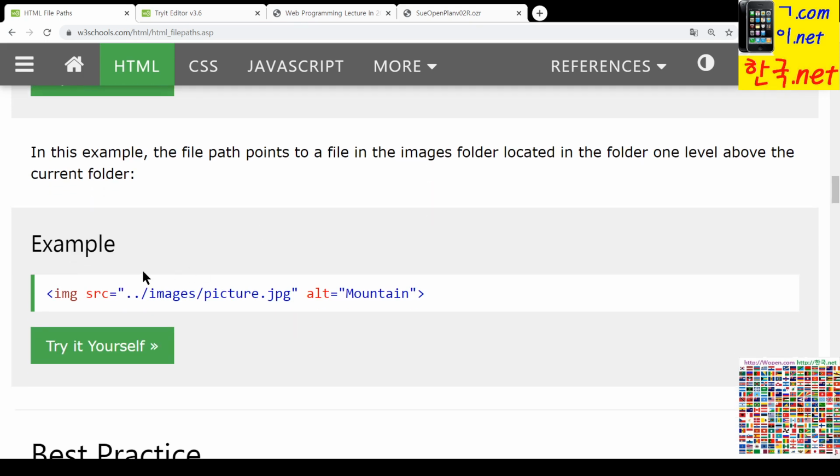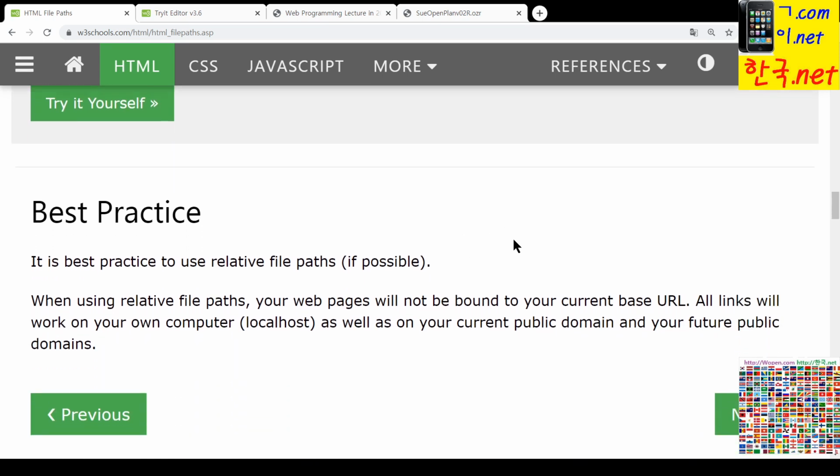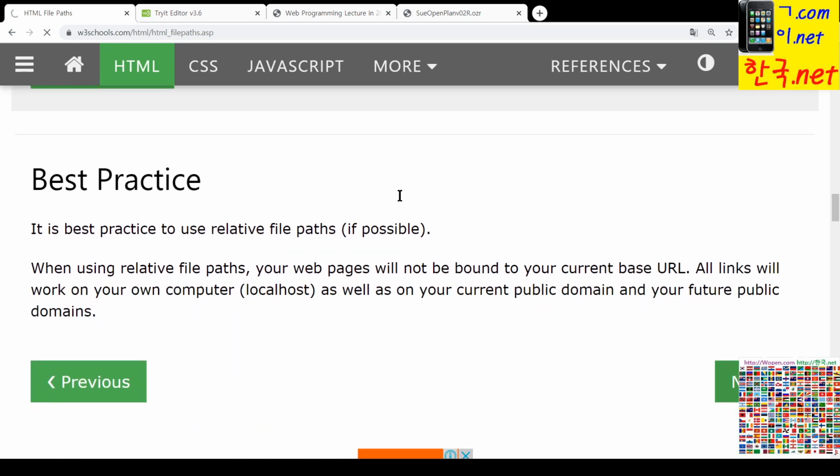As we learned in the previous explanation, and this one is the parent folder, and belonging to that folder, and the images, this one is there, and this one is belonging to that folder. Then we can access in this way. Let's move to the next.